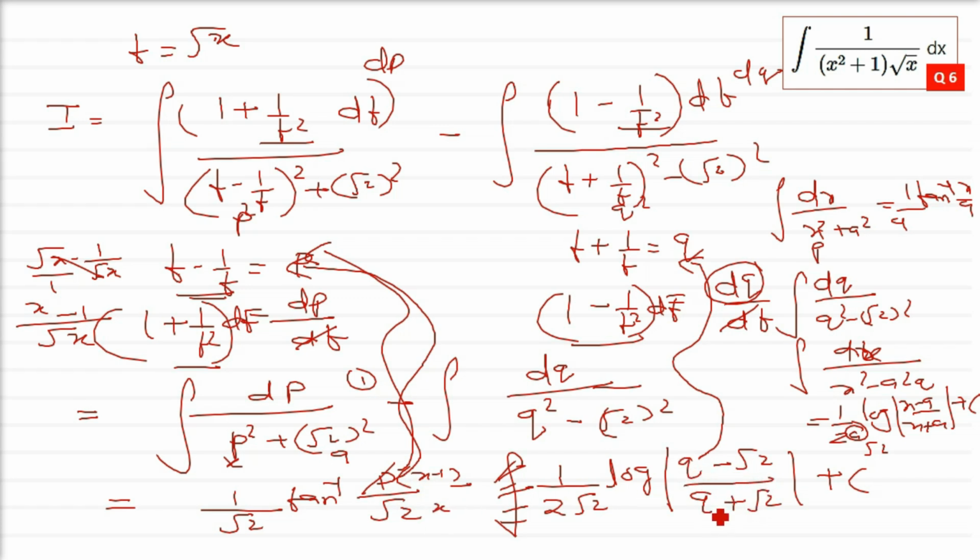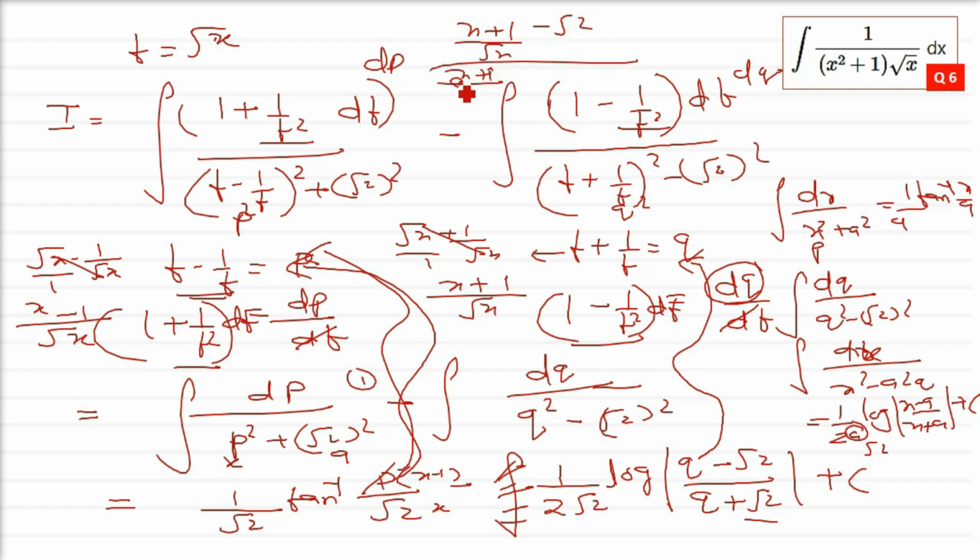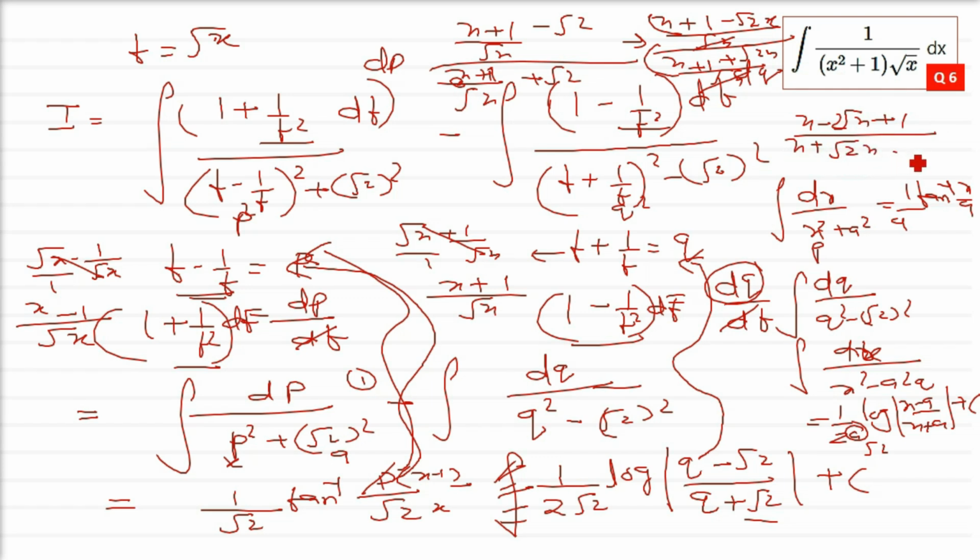Here also let's resolve this: q minus root 2 divided by q plus root 2. What is q? t plus 1 by t, and t was initially taken as under root x. So we'll write root x plus 1 by root x, and this will be x plus 1 by under root x, and this is just q. We have to subtract under root 2 and add under root 2 in the numerator and denominator respectively. That's what I'm doing right now, just to make our next step easier. x plus 1 minus root 2x divided by under root x will come, and the denominator will be x plus 1 plus root 2x. Let's cancel these out. So we will write x minus 2 root x, I'm just swapping these two terms, and x plus 2 root x plus 1 here. We will replace here. This replacement I already told you.